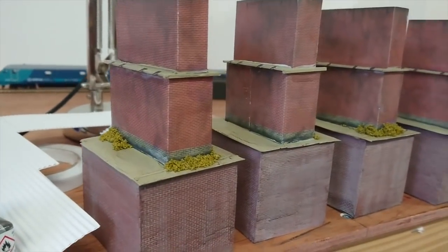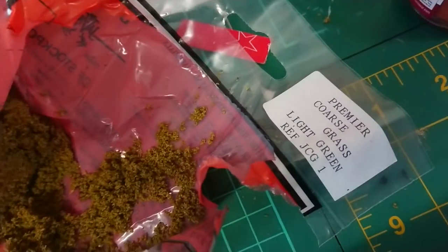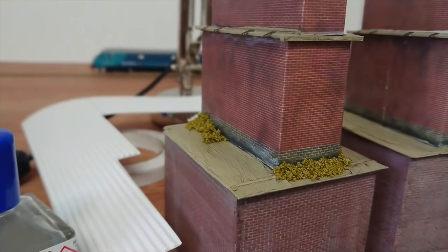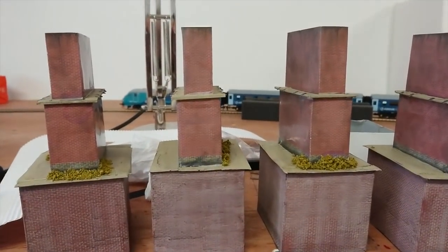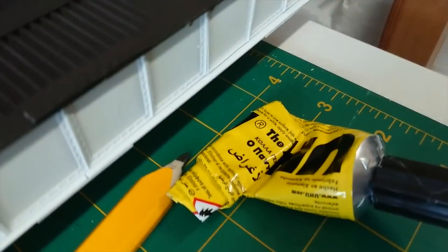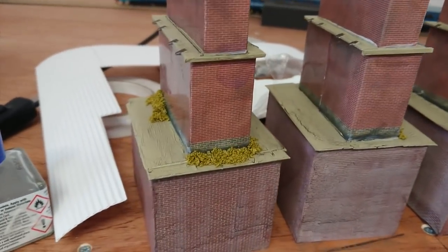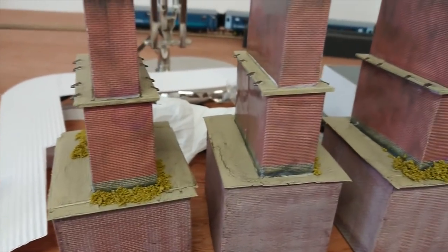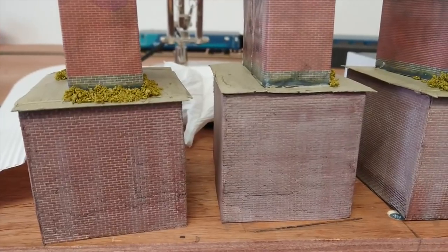What I've also done is added some Javis, however you say it, some coarse grass in the areas where the joins weren't that great. These have been stuck down because it's going onto plastic. I've had to use the old UHU glue. You can see how the stain stained all the sills and got into the brickwork.